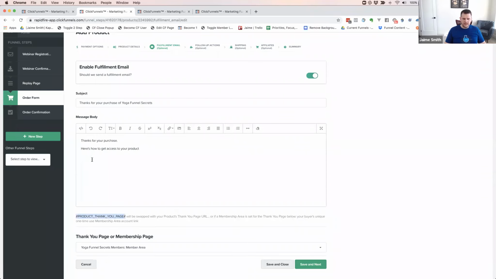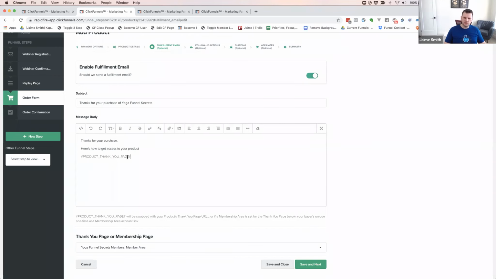You can put that in right there, product thank you page. I'm actually going to delete that and paste it in a little differently. Okay, no, that's going to paste just like that. Then it's going to look at what page is listed as my thank you page or membership page, and that's what this link is going to get replaced with when you have this hashtag and the product thank you page.